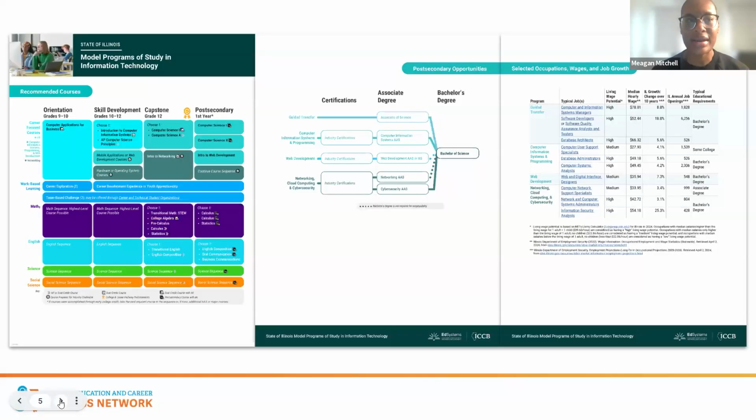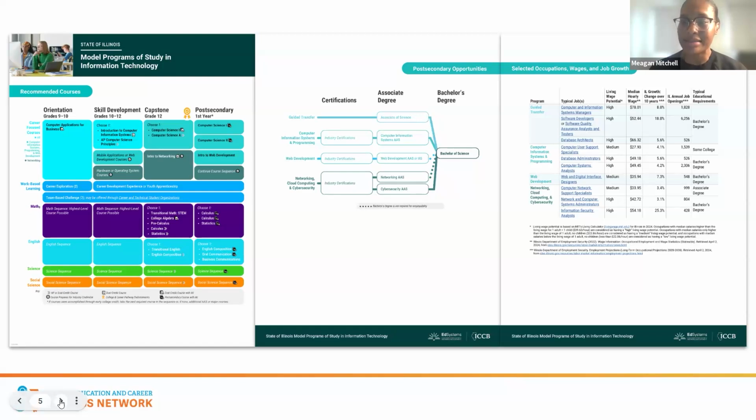And so what you see here is a snapshot of what is a part of the Model Program of Study Guides. For right now, we're going to stick with IT as an example. If you look at this document from right to left, the first thing you'll see on the right side of the screen is how we uplift labor market data.